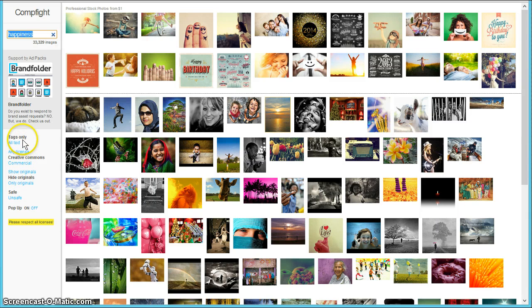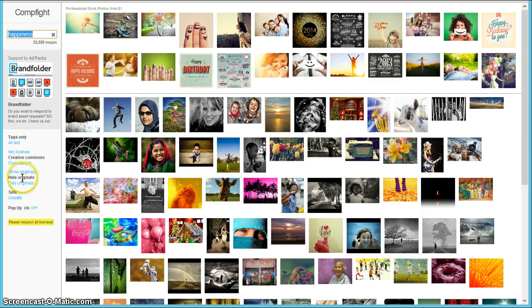And then some of the tags over here, you can see you can search for any license. Different photos have different license agreements. Creative Commons is usually how I search. I try to find the ones that have a Creative Commons license, which means you can use it across your website easily. And then they also have commercial. So if you have a commercial-based business or website that you're looking to populate with imagery, then you can search just for commercial artwork.